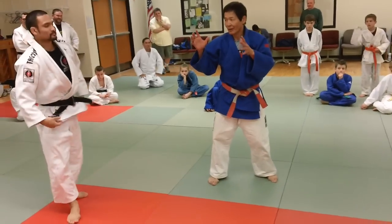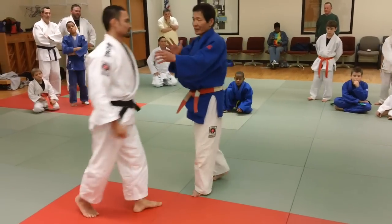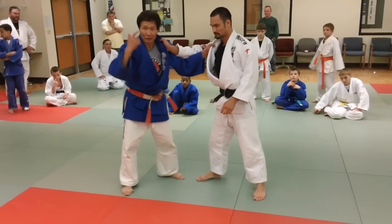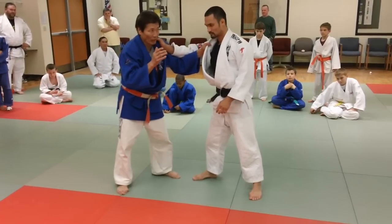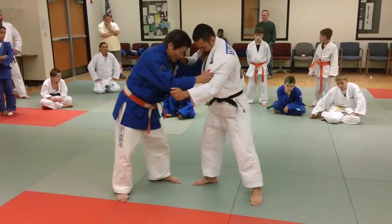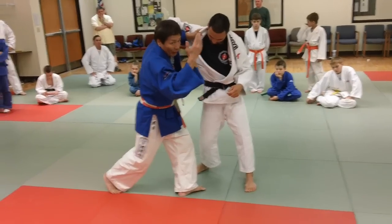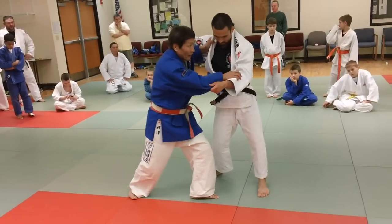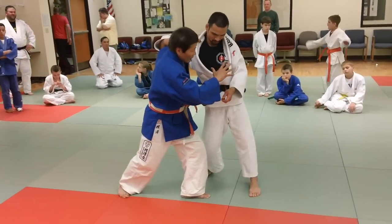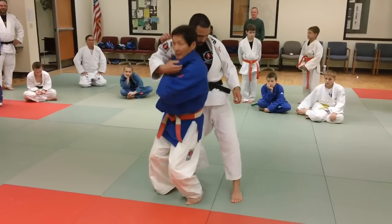In other words, at the real high level competition, you cannot just be pulling and stepping in to make them move, because they're so good at it — everybody reacts real quick. So the first step, go in, opening up here, and I pull. What I'm talking about — these four years means here: I'm stepping in, I'm already pulling through this side, and his body's momentum is rotating to try to block, and then my arm is pulling — that's why I can catch, to this position.